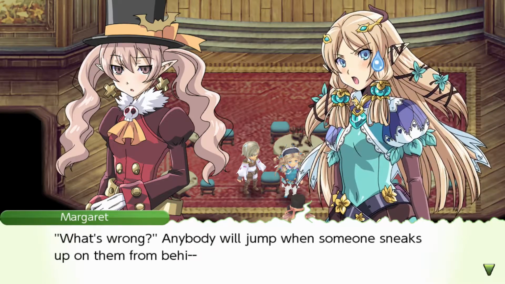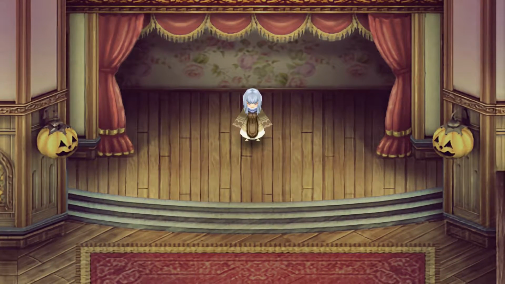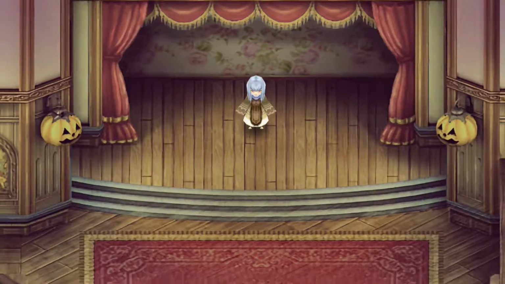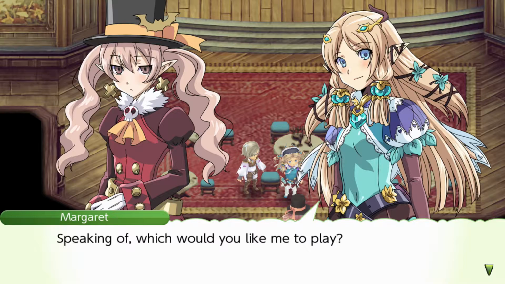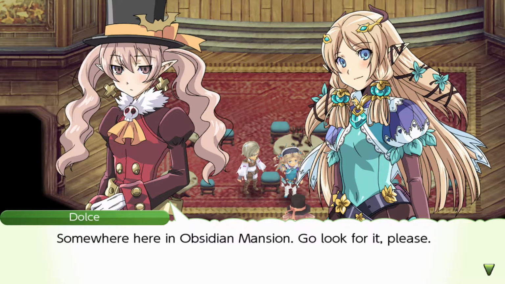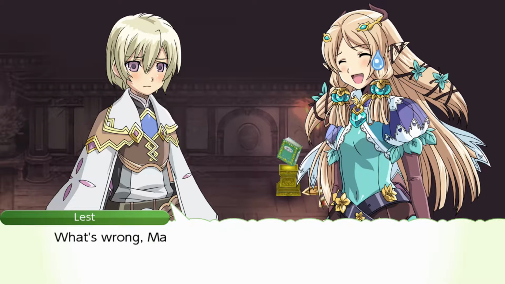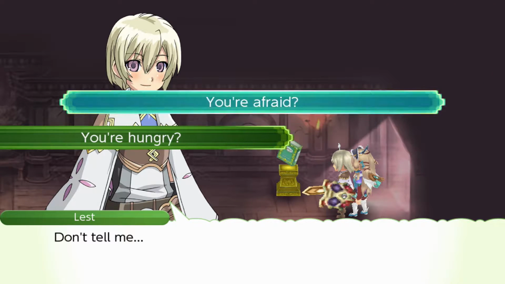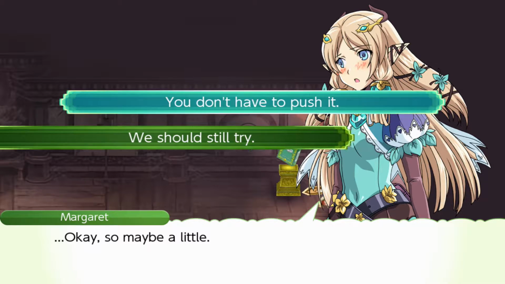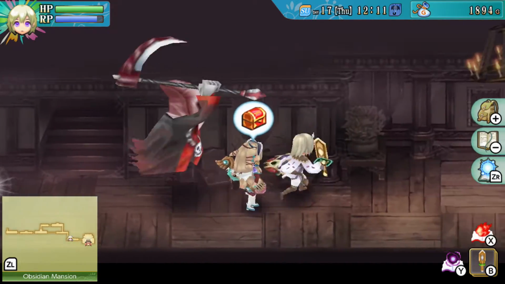Oh, what does Dulce want? Oh, we have to look for the score. Yes. Oh, so this is a bit more of an involved quest than I thought. So, shall we, Margaret? Okay. Hey, come back here.